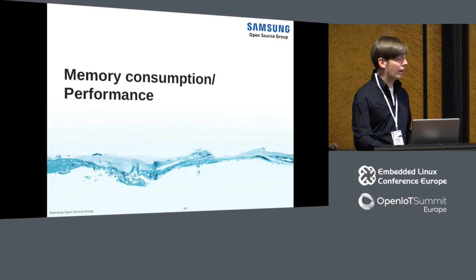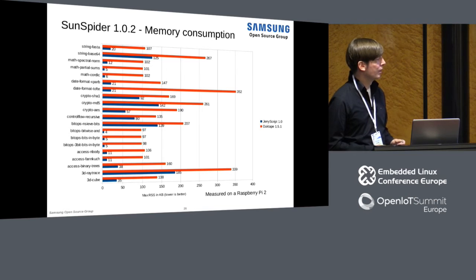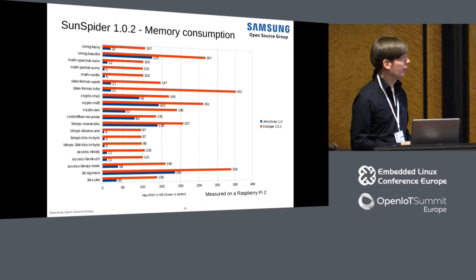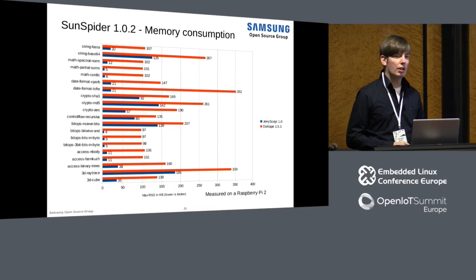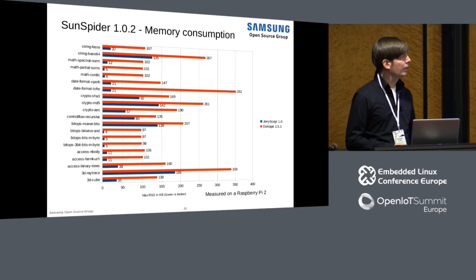Okay, so now let's have a look at some performance numbers. This is the SunSpider benchmark looking at memory consumption. We are comparing JerryScript 1.0 versus Duktape 1.5.1. Duktape is another open source lightweight JavaScript engine. It's a little bit older than JerryScript.